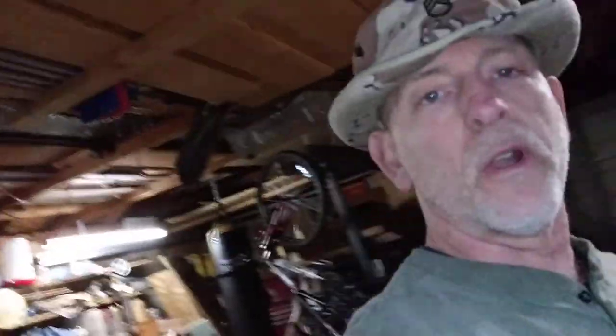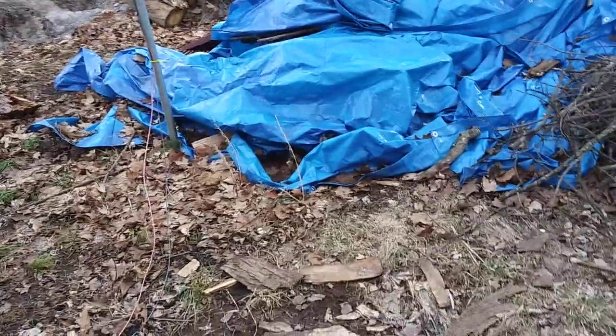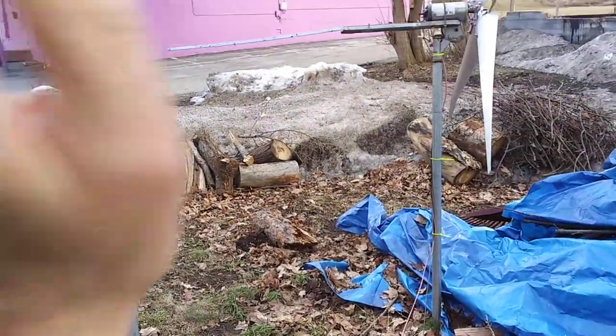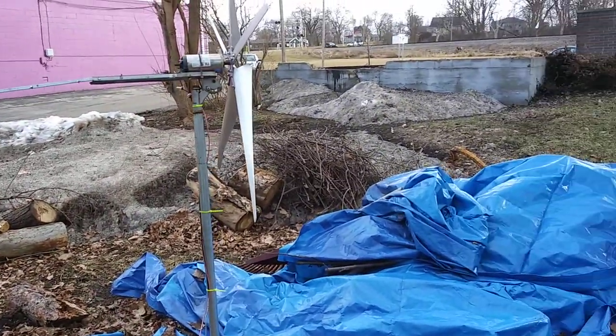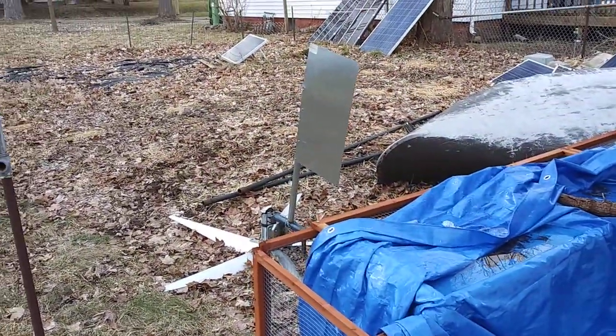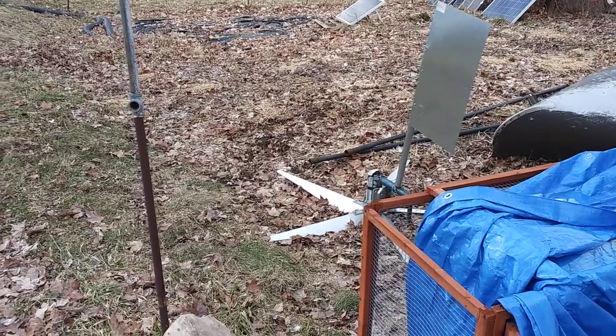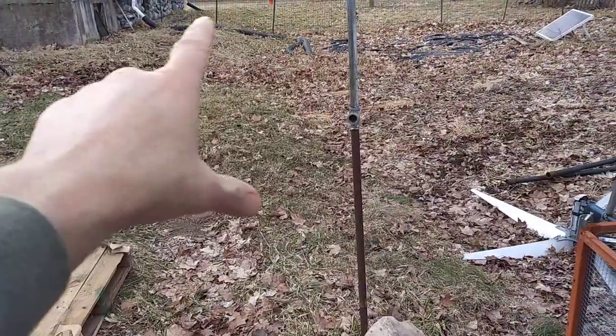I've done some yard work a couple days here and there as it gets warm. Maybe I'll get some raking going on today — you can't hardly tell that I did anything. The snow plow drift is slowly but surely melting away. I got to get all this cleaned up. This is going to be the no-till garden, so that's where all the leaves are going to go. I got to put some over here to cover up the hoses to the solar pool heater — got to get all that raked and blown out.